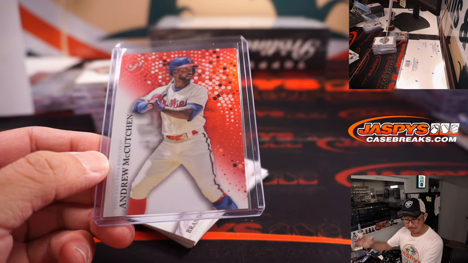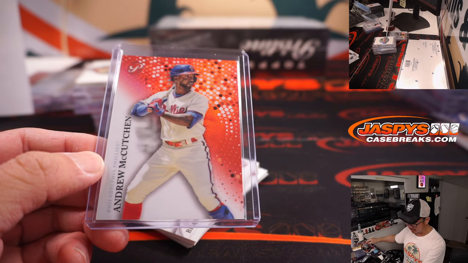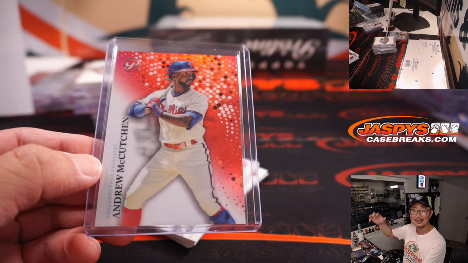Andrew McCutchen, out of 5. Chris Paddack, out of 5 and under. You know this. Train whistle. All aboard the Big Hit Express. Woo woo.